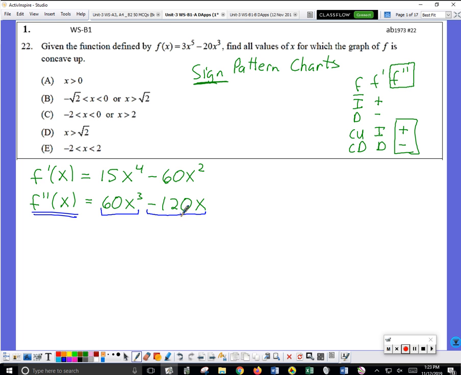The reason it doesn't work is when you build the chart, you're going to be comparing a positive value to a negative value, and if these two values are adding, just say yes or no, please. Do we know the result for certain, yes or no? No. If you're adding a positive to a negative, you don't have any idea of the result without more information. So when we build a sine pattern chart, we don't want to build the chart with terms that are adding. It doesn't work.